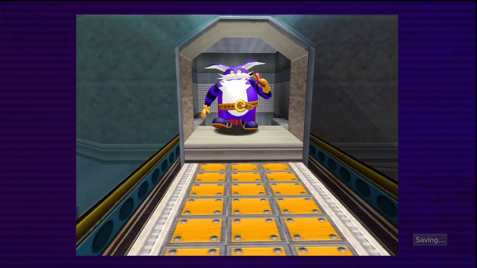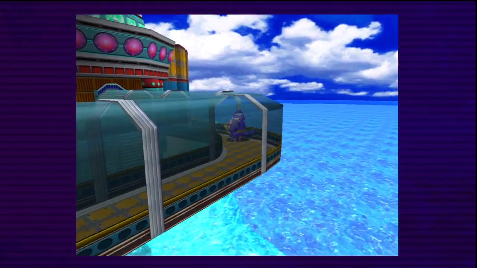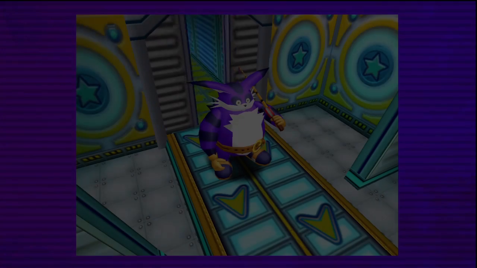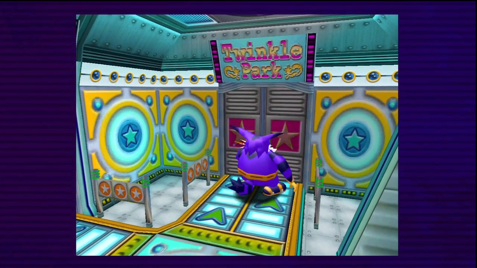Big also barely fits inside of elevators, as you noticed. That's okay though, Big. Because you're a fluffy cat. Welcome to Twinkle Park. And he's also a fisherman. And gets stuck on railings.